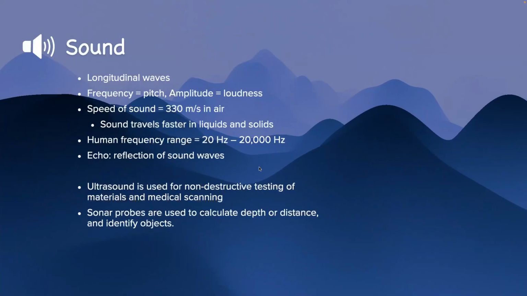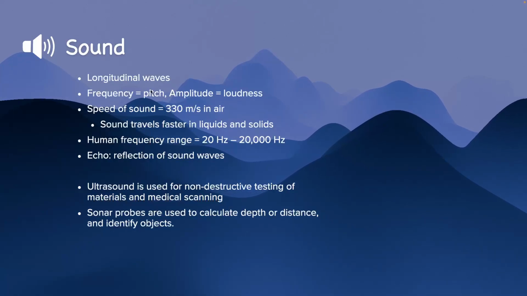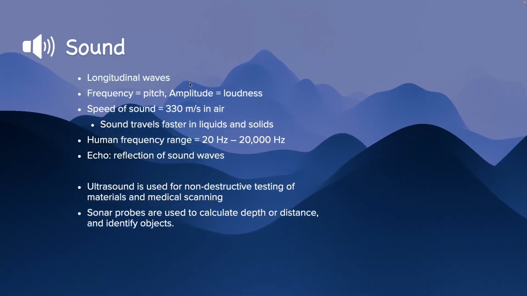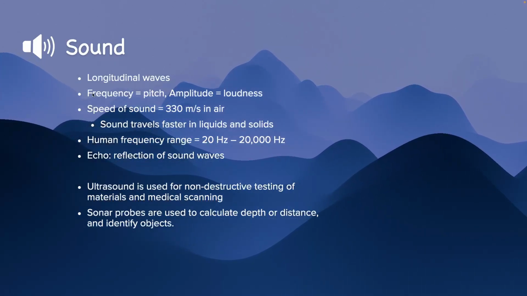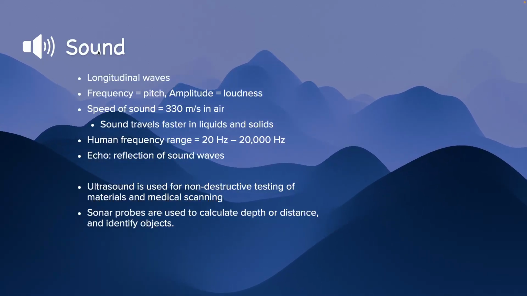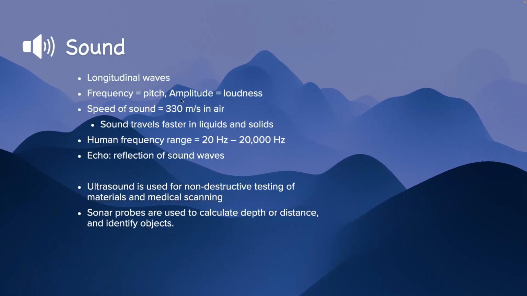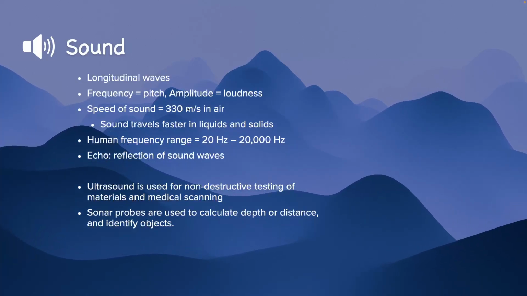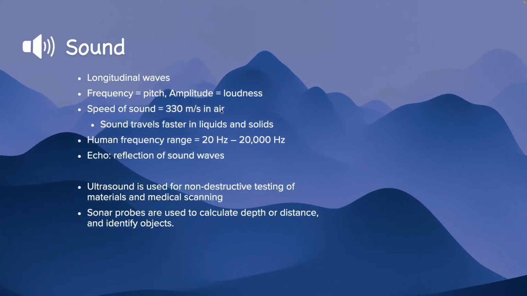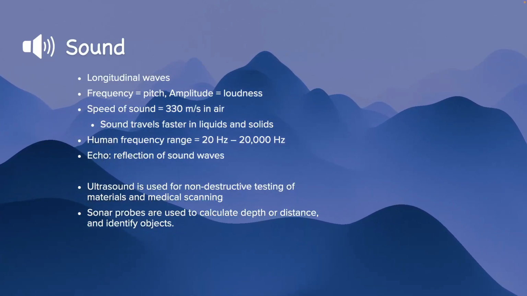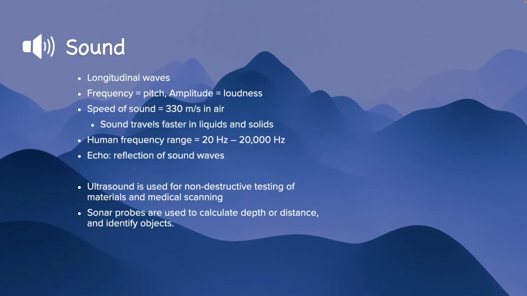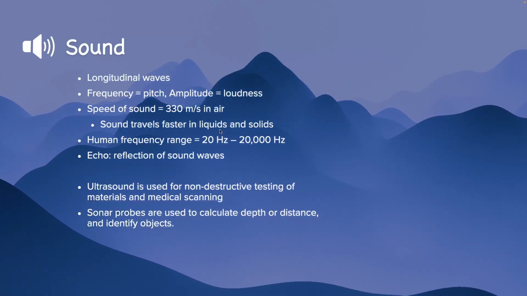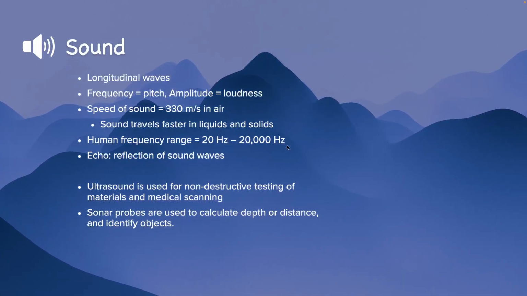Okay, let's move on. Next up on our list is sound. Sound is a longitudinal wave which travels through matter: air, solids, liquids, gases, all of that stuff. Frequency relates to the pitch of the sound, while the amplitude of the wave relates to the loudness. The speed of sound is 330 to 350 meters per second in air, but it increases as you transmit sound in liquids and even more in solids. The frequency range for which humans can perceive sound is 20 hertz to 20,000 hertz, and you have to memorize this fact.